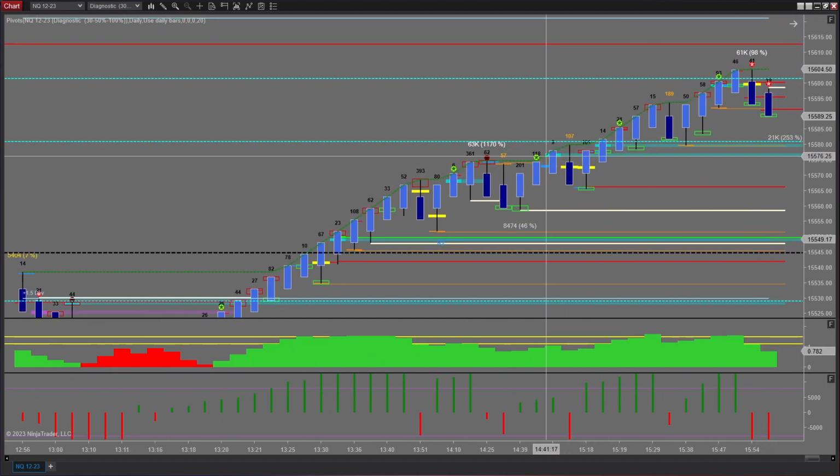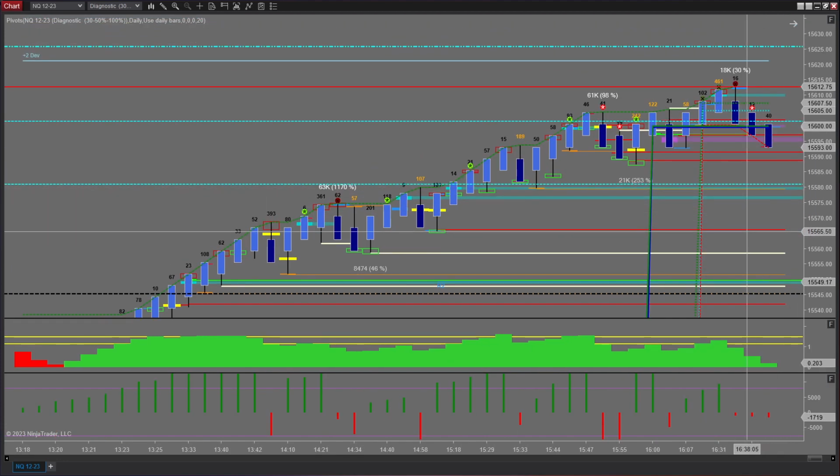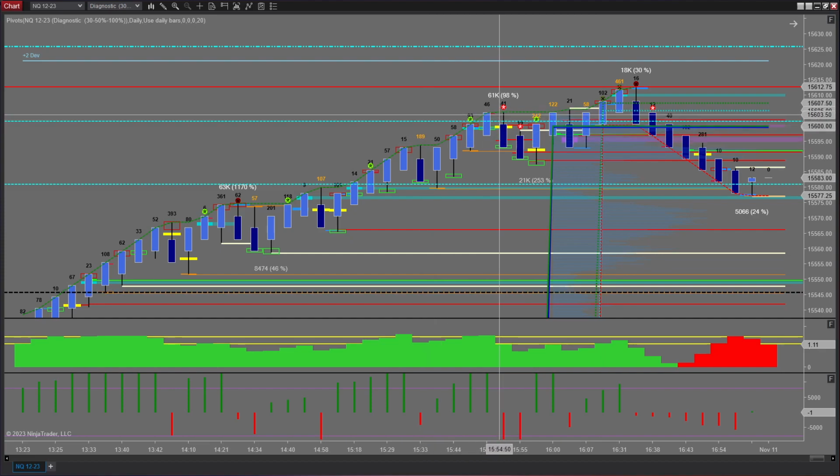Came up to this wall, hesitated, and very often you'll see, in areas like this, when you have a resistance, it'll stop before it and then bounce around a little, build up a little strength, and then just pop right up through it. That's what it did. All day Friday just went up.